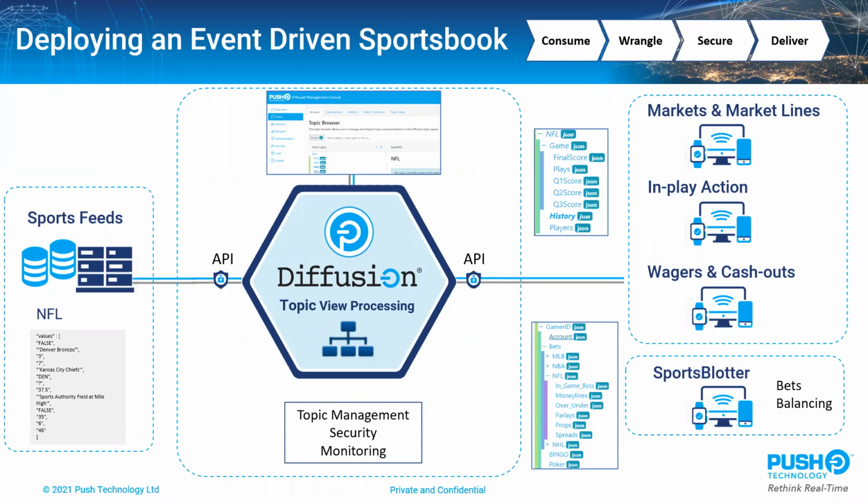But Diffusion then enables the automatic conversion of this data in any format, and you'll see this in a minute, into what we call a topic. And these representations that we have on the screen are topic trees, which we'll discover, but it organizes the data and makes it much more consumable. You'll see our primary interface, which is called the Diffusion console, and then our capabilities around that, around topic management, security, and monitoring.